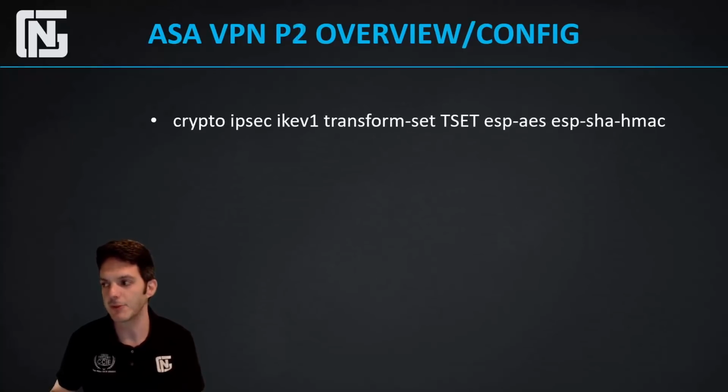Now, the next thing is the phase 2 configuration. The first step is the transform set. I put a little bit of spacing here to make it easier for you to read. We're still calling ESP AES, and both ends have to match. We're going to use a SHA hashing variable to make sure that the data that's encrypted between the endpoints didn't get messed with in flight.